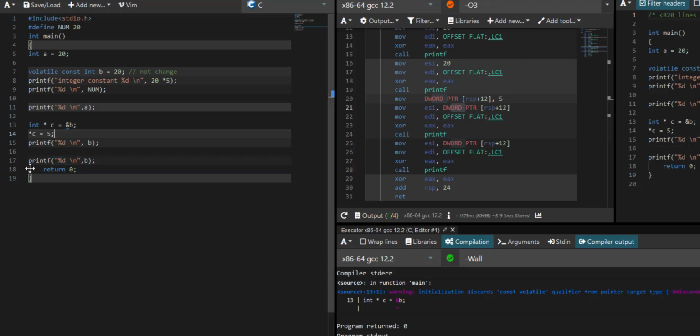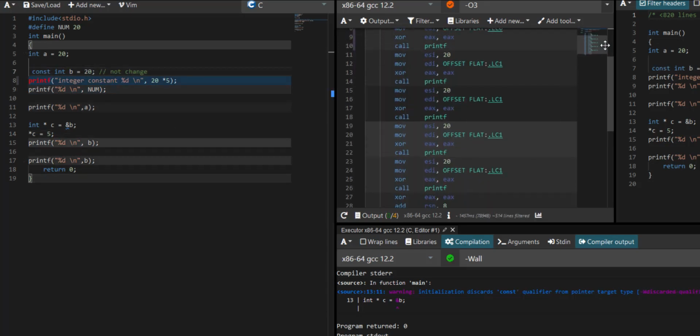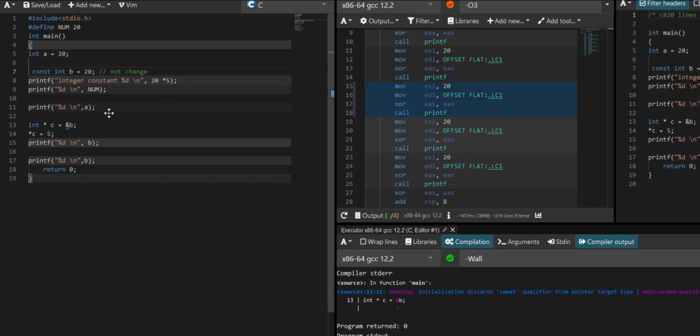We can change the value of B using a DWORD PTR into ESI, and we are moving 5 into a DWORD, which is our RAM. But if I remove the keyword volatile, we don't see any memory being used. So this code will likely crash on most of your computers. Though it seems possible, this is something very bad. You should not do stuff like this.